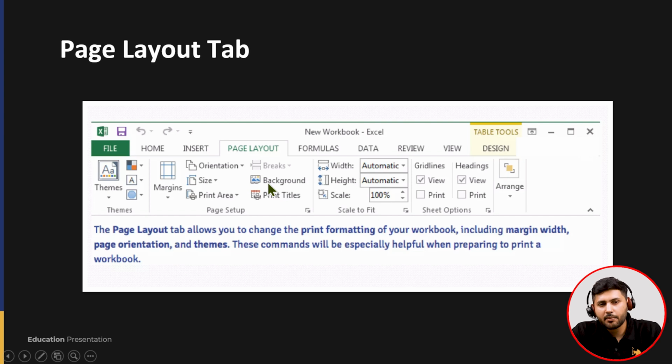I can add pivot tables over here. We can adjust the width and height of a cell. Okay. We can scale the cell over here. Okay. If I want the scale to fit, if I want the scale to be the entire screen, I can do that. I can even add grid lines over here. I can see the print grid lines. I can see the view grid lines. I can see the headings over here. Print it. Okay. Arrange is something that is used to arrange the orientation. Okay. What order do you want the values to be?